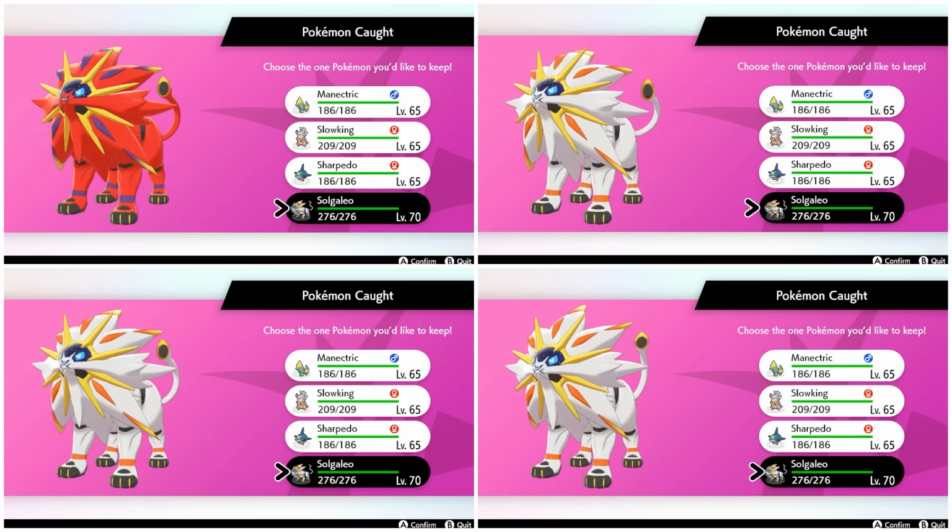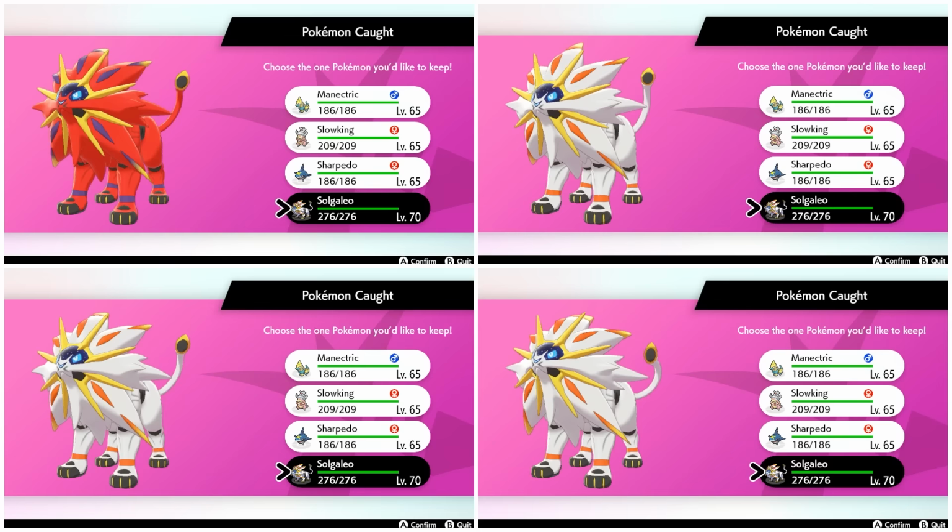Solgaleo. I don't know how to say it. Probably Solgaleo. I'm just going to say that. It doesn't matter. It's a shiny. Oh my god. Look how amazing this thing looks. Oh my. Literally just when I decided to go for the light trio on top of all the Tapus.